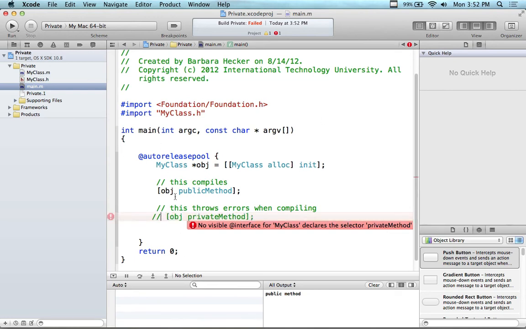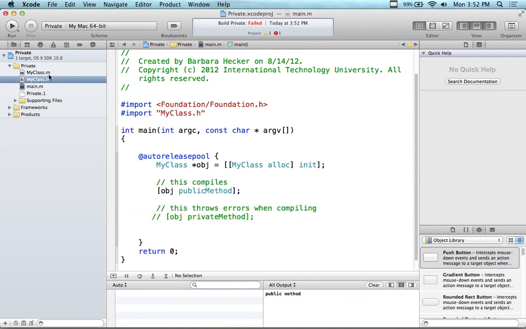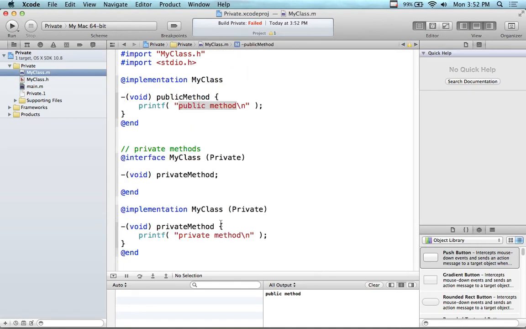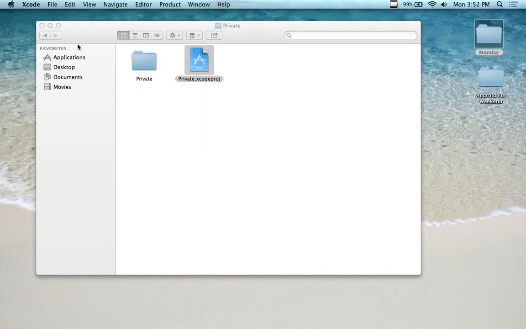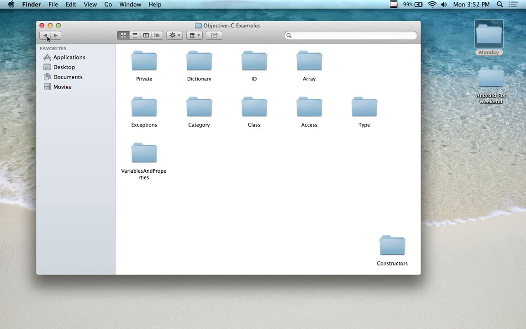But why do we want to do that? Because we've done it actually in some of the examples already. It's because we want to use it inside of this implementation. We just don't want anybody in main to use it. So private's okay as long as we're using it inside of our implementation, and that's what it's there for. So we don't have to worry about it. So anyway, it is possible to create a private method.